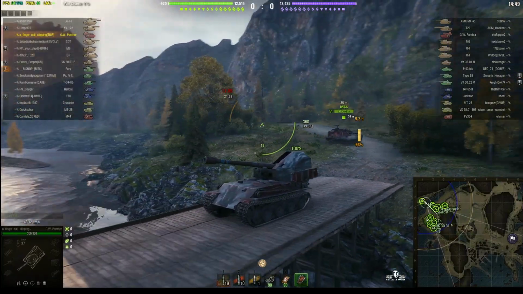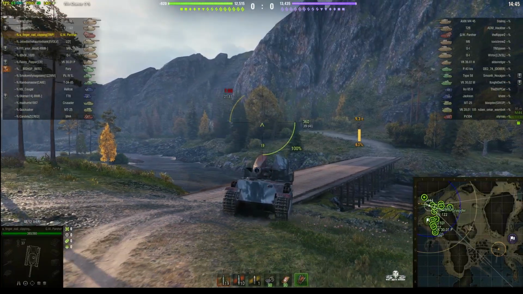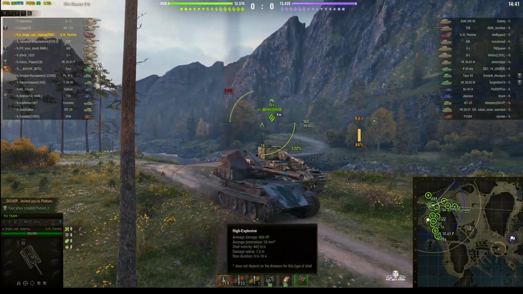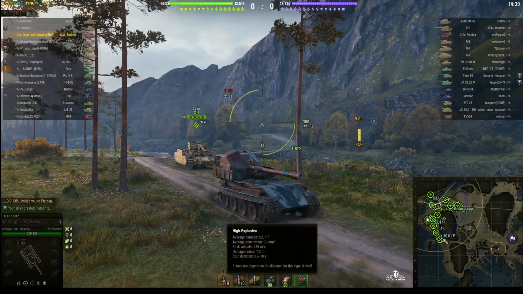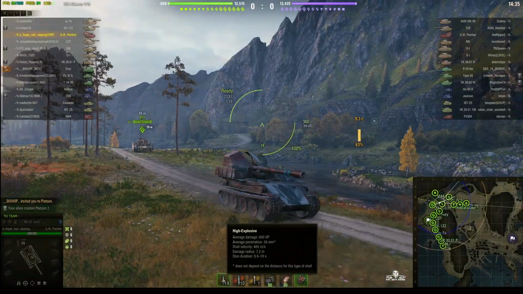Okay, so he's decided to cross the bridge, but the M44 is staying behind. 15 centimeter howitzer, capable of doing 600 alpha, 39 millimeters of pen, 7.2 meters on the burst radius, between 10 and 18 seconds of stun.